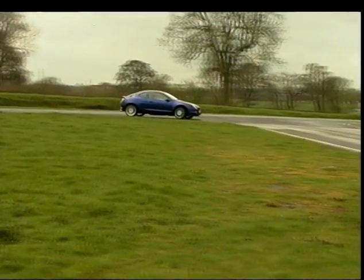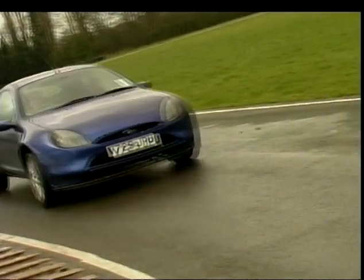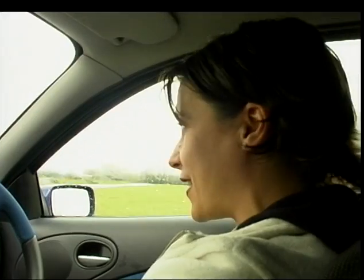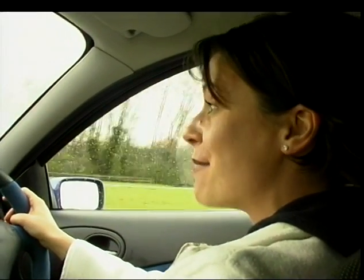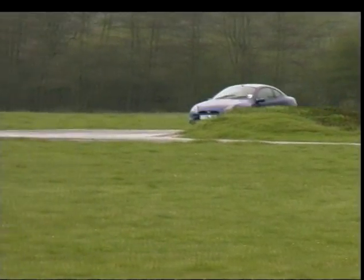Now, the Puma was always a superb car to drive, but the revisions to the Racing Puma have made it a handling dream. Tuned suspension and revisions to the springs mean that it's got absolutely bags of grip. It goes around this track as if it's on rails, even on a wet, miserable, damp day like this. The steering now has got so much response that it almost chatters away to you as you drive along. In fact, it's almost a little bit too responsive for my liking. It's very immediate. You need to be a bit wary of it on a few of these tight bends.